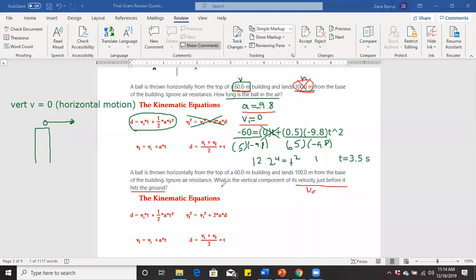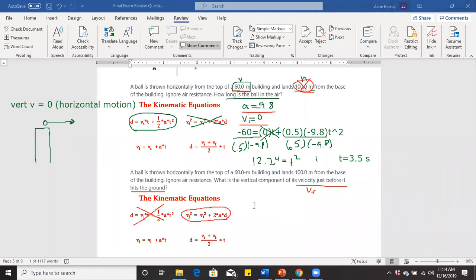If I look at my equations that are available to me, the distance one doesn't really help me out because that doesn't have VF in it. I've got VF in the remaining three. Really, I could take my pick and do any one of these. I'm going to do this one, though, just because it's got the most complete set of information. We already know the initial velocity was 0. We already know the acceleration is negative 9.8. We already know the distance it's traveling is about negative 60 meters. So I'm going to go with that one.